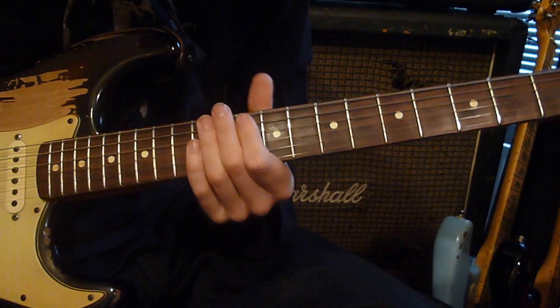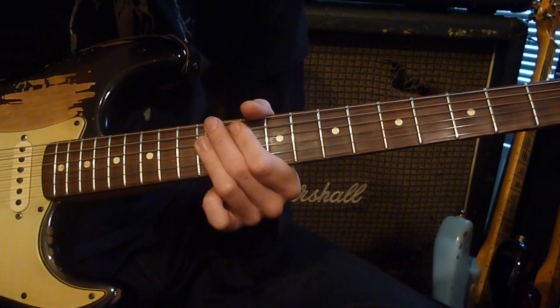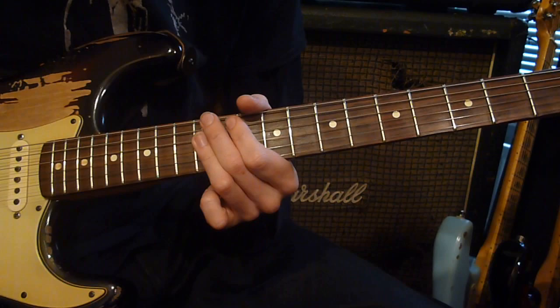Then you hit the 3 strings on the 12th fret. Gravy!